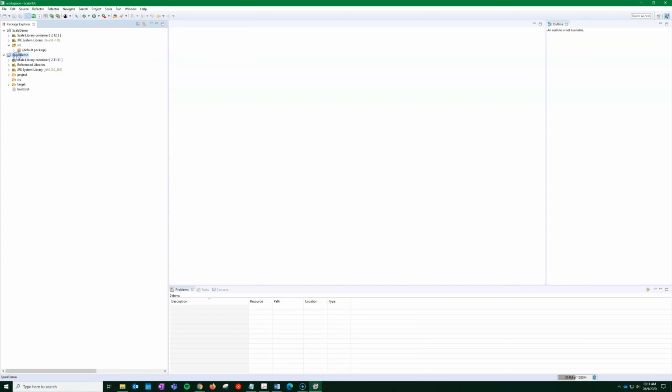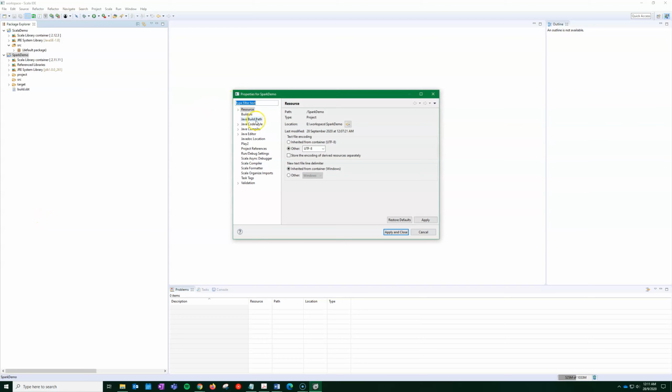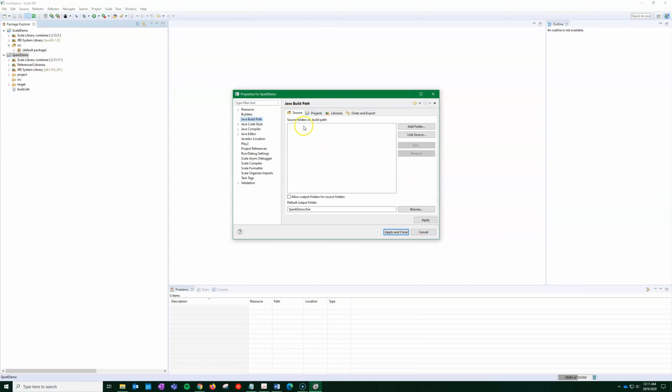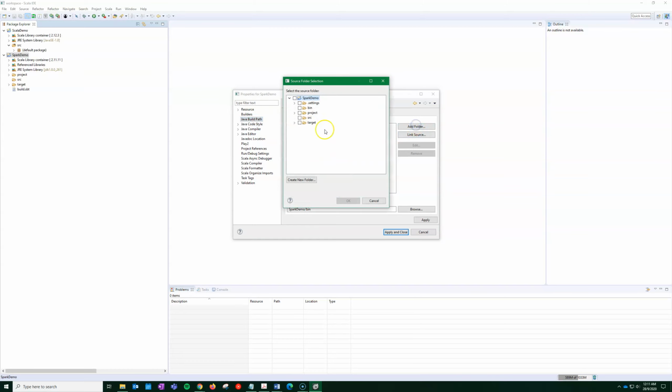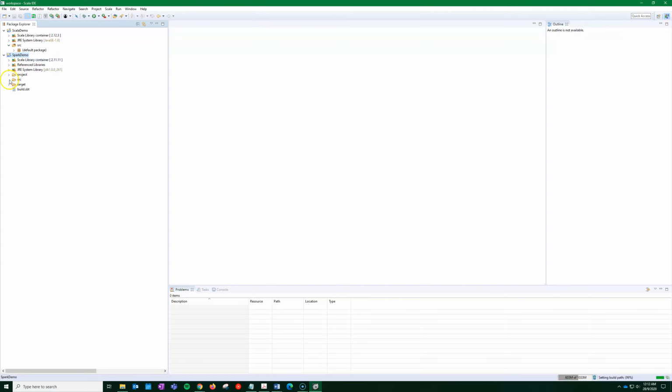So for that, you select the Spark demo, right click it, go to properties. Inside the Java build path, the first folder is called the source folder, and you see currently it is empty. So here you have to add the folder as this is my source folder. Okay. Once you do that, you say apply and close. You will see that this source folder immediately becomes a package. Okay. So wait, give it a minute or two.